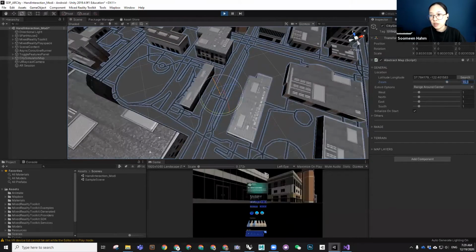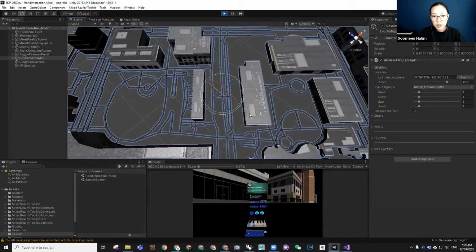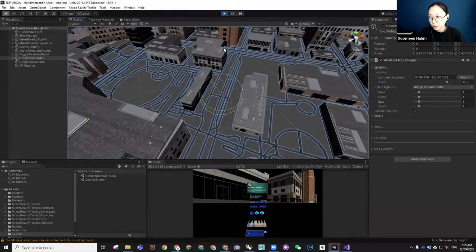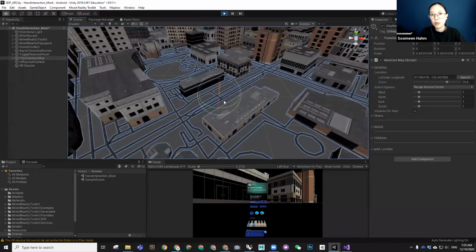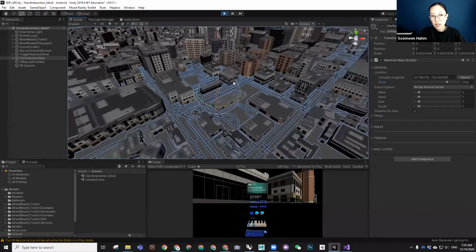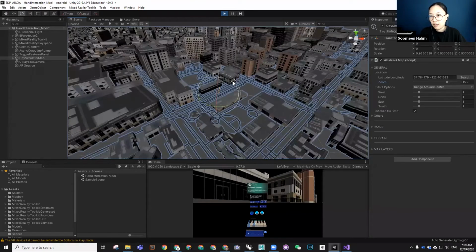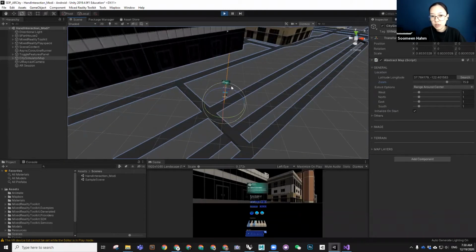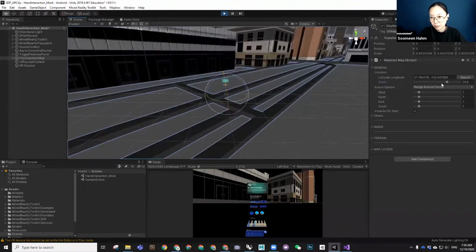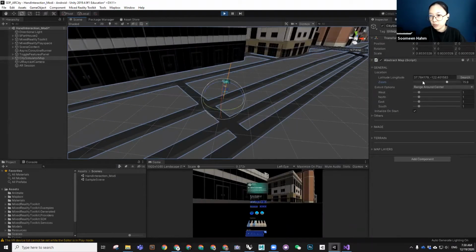So don't trust this scale. You should at least make a very precise base guide drawing and match the size accordingly, and then the world will be more or less there. So one point is, don't trust the scale of the city. You should trust your own drawing more.